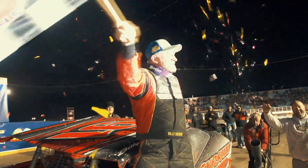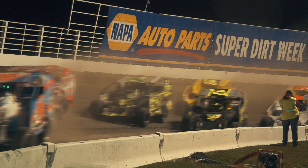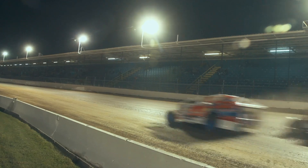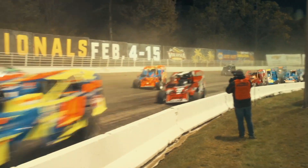Speaking of evolving from class to class, the Dirt Car 358 Small Block Modified is also available now on iRacing. An identical looking car to the Super Dirt Car Series Big Block Modified, the difference lies underneath the hood. Carrying a 358 maximum cubic inch small block engine producing about 580 horsepower, the 358s provide a great stepping stone into big block competition. The weight and power of the big block engine creates a whole different feel as far as the drivability of the car. The nice part about our situation is they really can take the same car and let it evolve as they go up in engine displacement, size, and cubic inch.